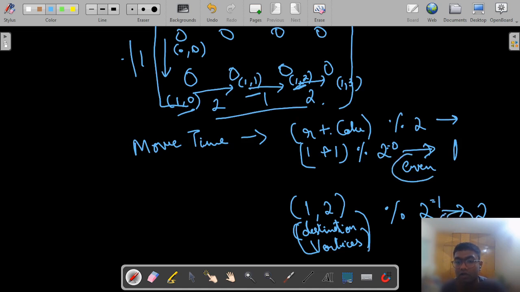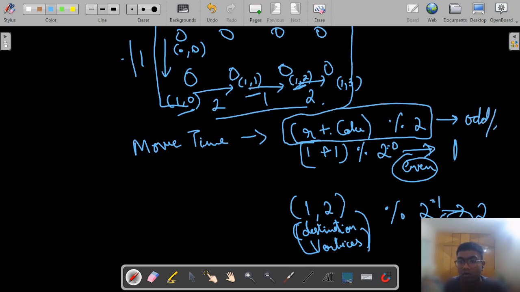So all we are trying to measure here is whether this is an odd value or an even value, and that would give us the move time that we want to add.